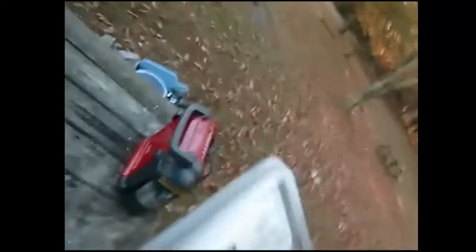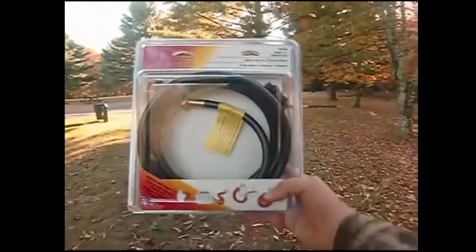I also want to show you — I bought this bag for it and this big hose that connects one of those large propane tanks to the heater. What you do is take a big propane tank, sit it outside, run the hose through a little crack in the door, and put your heater in there.